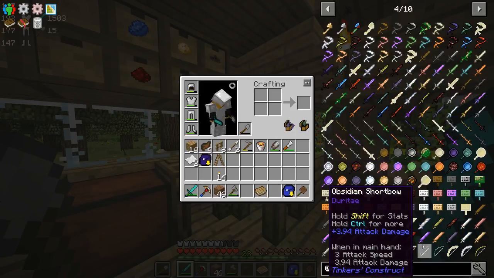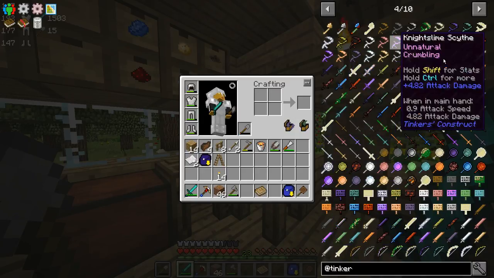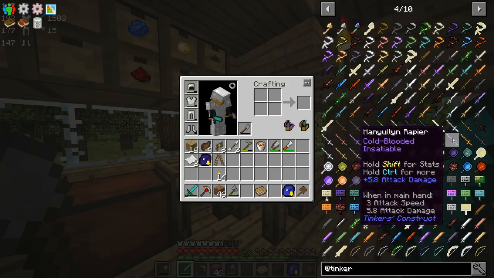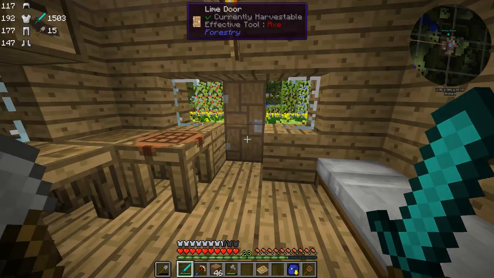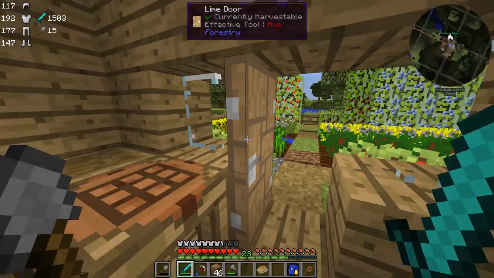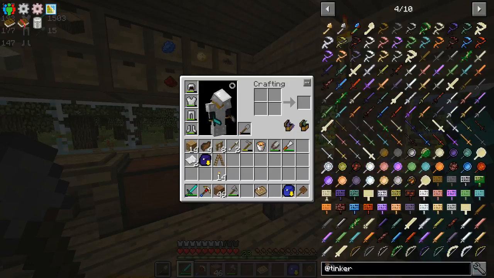What will get us to 20 is the cleaver, and we'll be playing around with that later, but for now, I'm going to do the manual and rapier, and we're going to tweak a few things. You can see that the attack damage is 5.8. We're going to get it up to 10, and I'll show you how. But first, we're going to have to go to the Nether, and we're going to have to get some cobalt and ardite in order to make manulin.